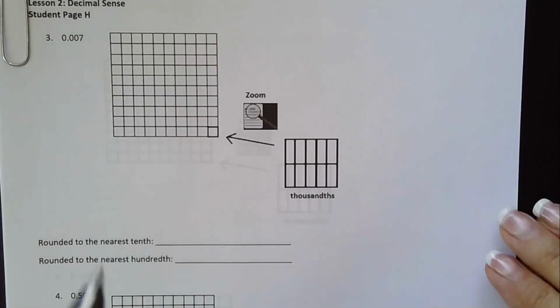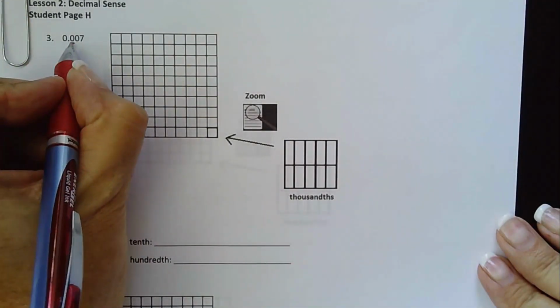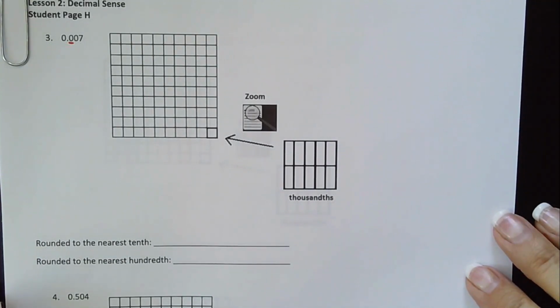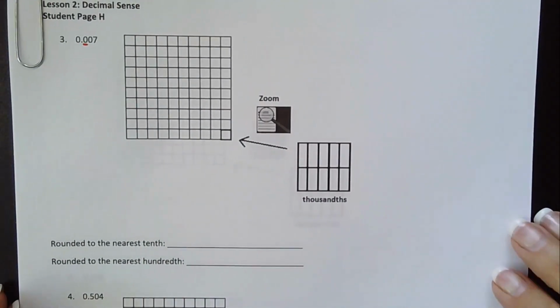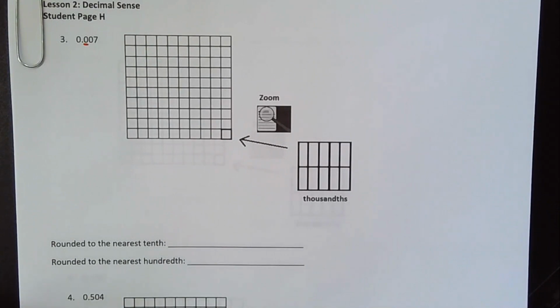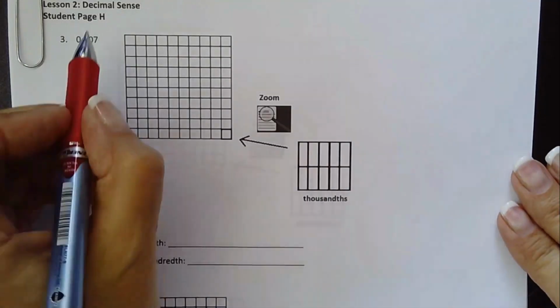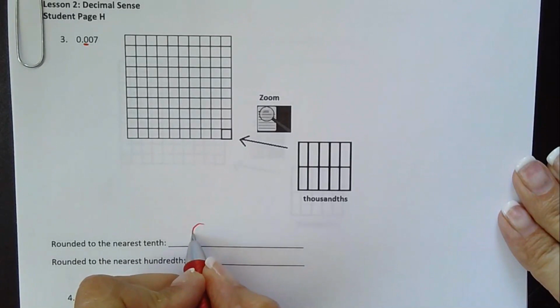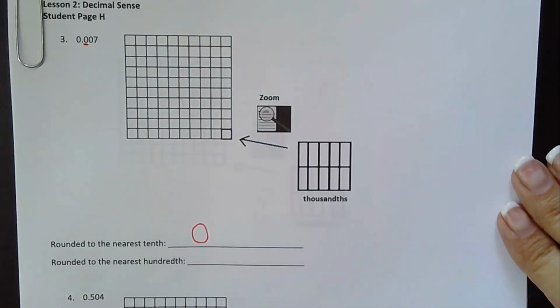Okay, so underline the tenths value. So my question is, does it stay 0 or become 1? So don't let 0 trick you. It's the same rules. It either stays itself or goes up 1. So does it stay 0 or become 1? The number after it is 4 or smaller, so it stays 0. So that answer is just 0.